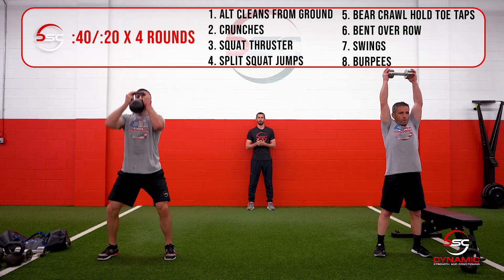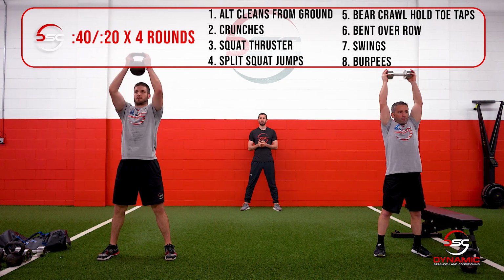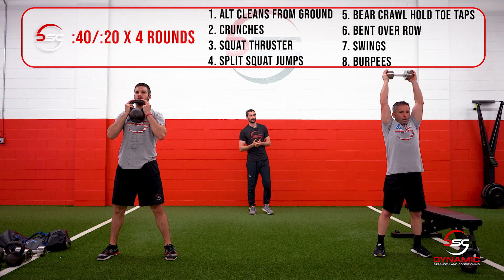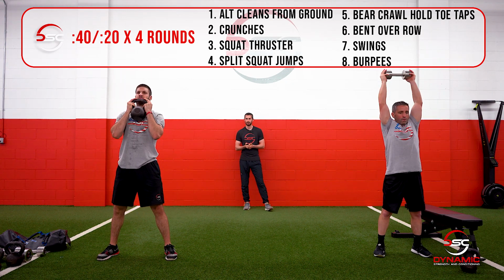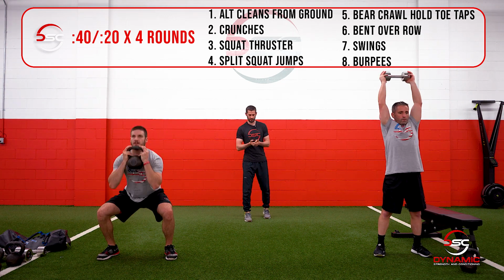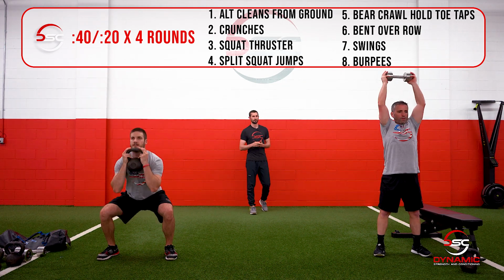Set those feet up first. Feet shoulder width, toes out. Set yourself up good for a nice squat. Knees out, chest up. Good squats, drive up. There we go. Pacing yourselves. Remember, we want to start and end at the same pace for these 40 seconds. A little exhale every time you stand. That's it. 10 more seconds of work. Let's go. Come on.